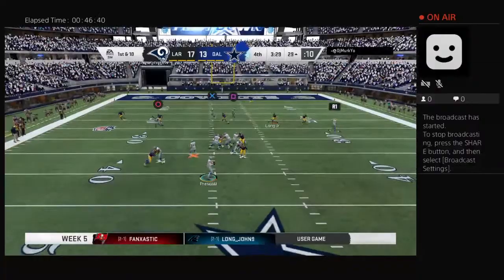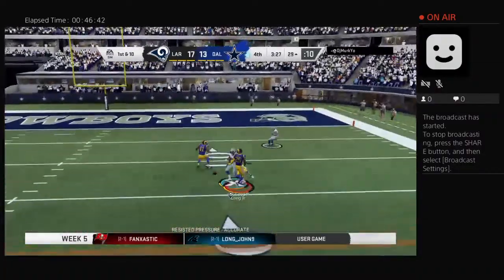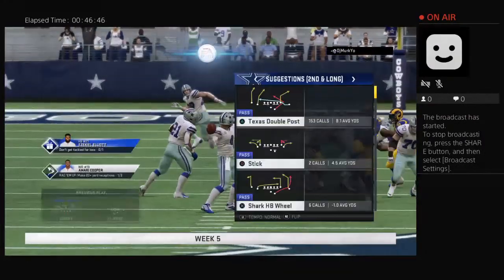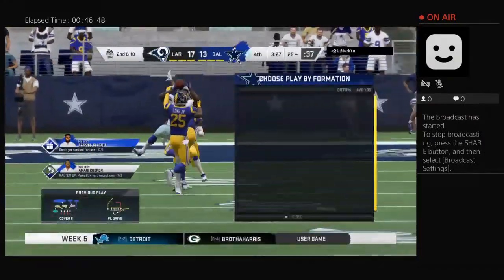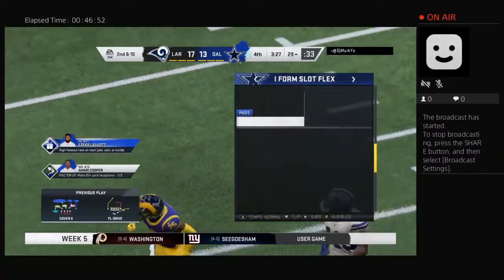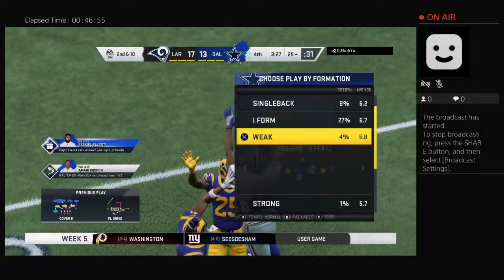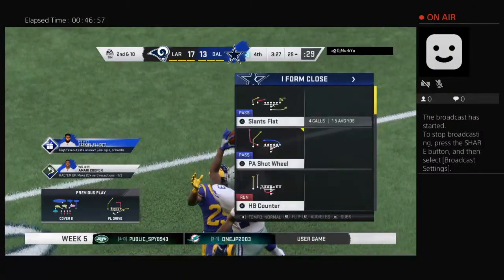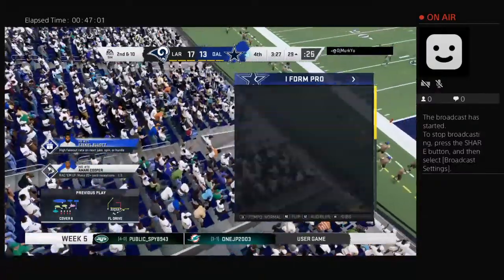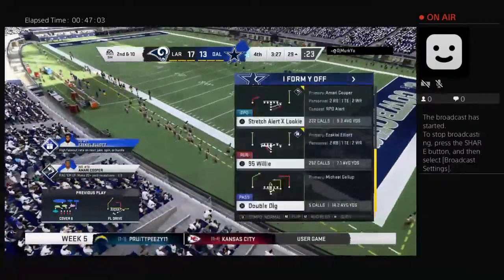Prescott now. And that's going to be incomplete. Too tough to hold on to that one. It's 2nd down. It is tough to complete passes against zone defenses. The windows that you see open, they shrink pretty rapidly. How about being able to hit a moving target against a zone before the next guy can get there and make a play on the ball? Not easy for any quarterback, no matter the situation. And there, the defense won the battle.